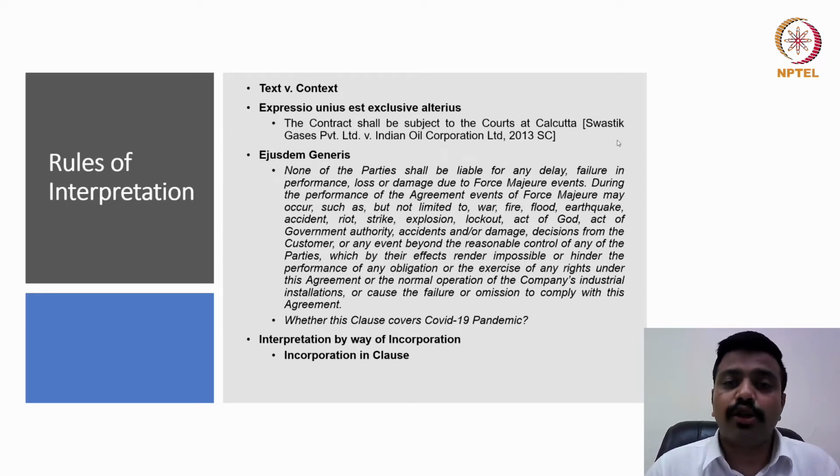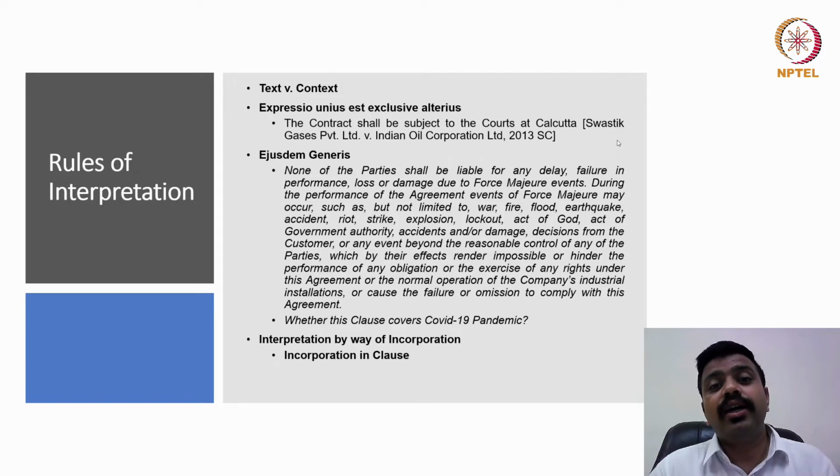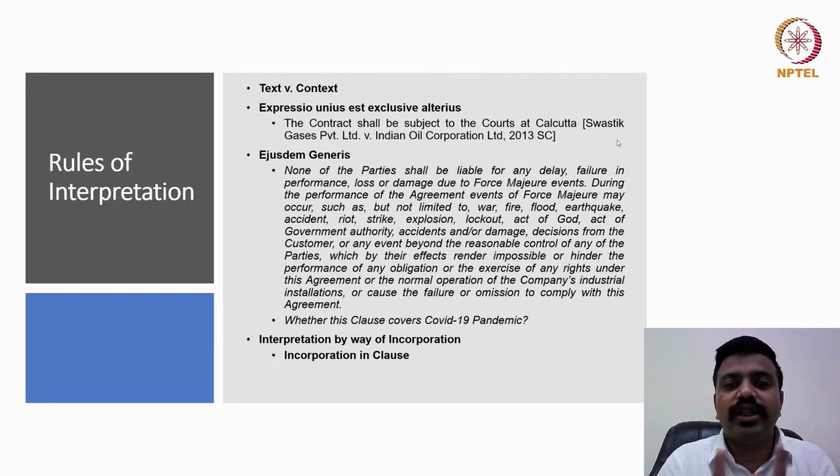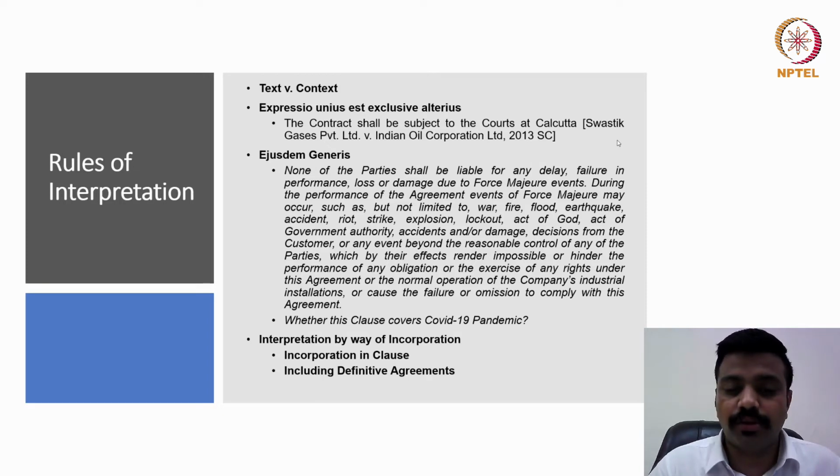So you can make a mention in the clause subject to the previous agreement executed by the parties, which means that you are giving prior importance or utmost importance to the previous agreement because you are using the term subject to. Now, if you want the subsequent agreement to get paramount, then in that case you would put across notwithstanding anything contained, which is a non-obstante clause. So using certain contractual clauses such as non-obstante clause or a non-prejudice clause, or subject to, you can make across a contractual interpretation by way of incorporation.